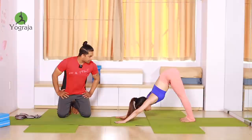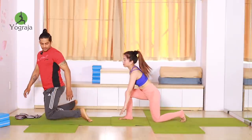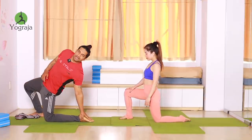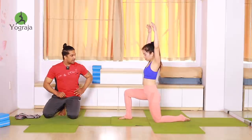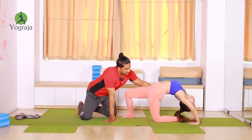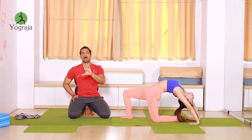Okay, bring your right leg forward. Left knee down. Now remember everybody, put your left hand down and full back bend. But if you can't, just put your wrist on the heel and right hand up. Okay. Put your left hand down, exhale. Then if possible, try to full back bend. Both hands straight. Yep. Both hands straight. But if you can't, just do half.